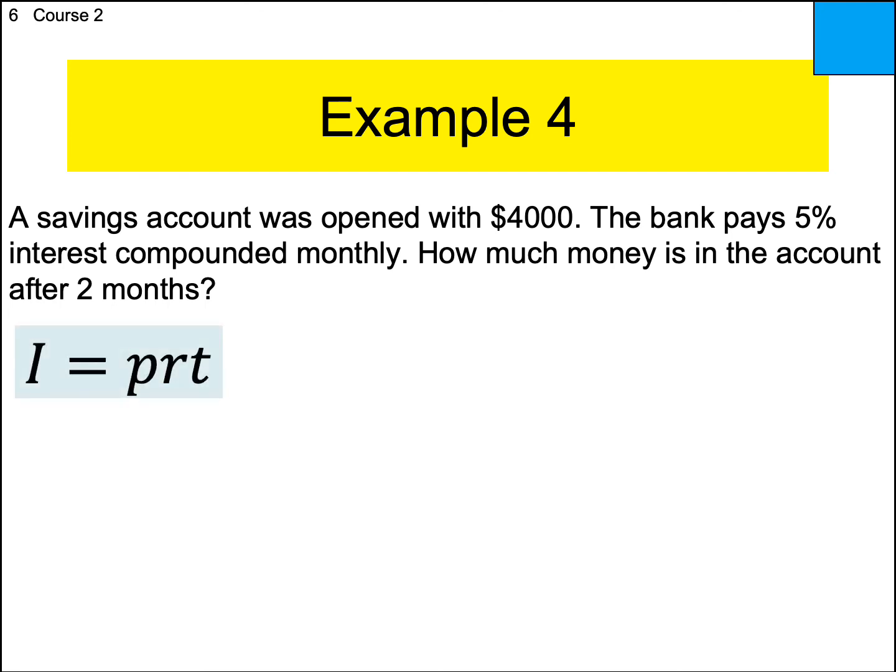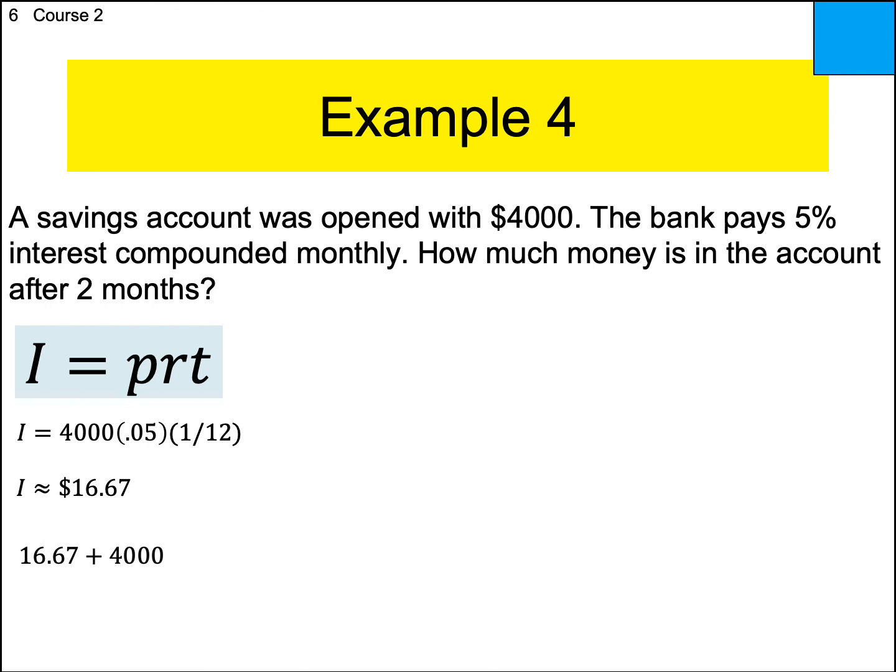Once again, we just need to do this twice. First time, you have $4,000 as your principal. 1/12 is your time. Now you either can put 0.83 as 1/12, or you could put fraction or open parentheses 1 divided by 12 close parentheses on your calculator for 1/12 if you want to be very accurate. Okay, when you do that math, you find out you made approximately, I'm doing some rounding here, $16.67. And that is after 1 month.